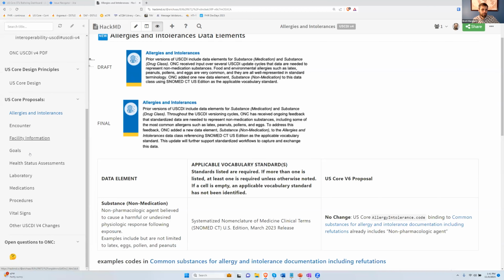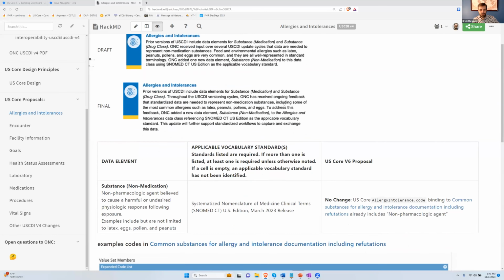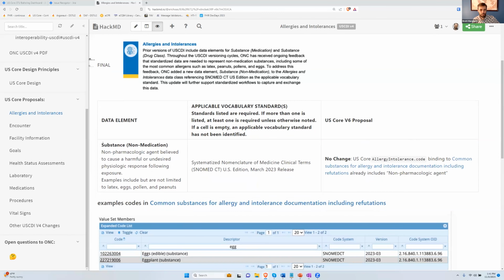And so you'll see, in terms of allergies, there's not a huge amount of excitement here because the request was substance, non-medication. And we'd actually had support for that in prior releases. And so it's just adding guidance to make it clear in USCDI, here's how you support that. It's in the US Core Allergy Intolerance Code, and I shouldn't say we already support it. We always make sure to have someone review the value sets to make sure that they do in fact cover what was required. And so there's a page for each of them.